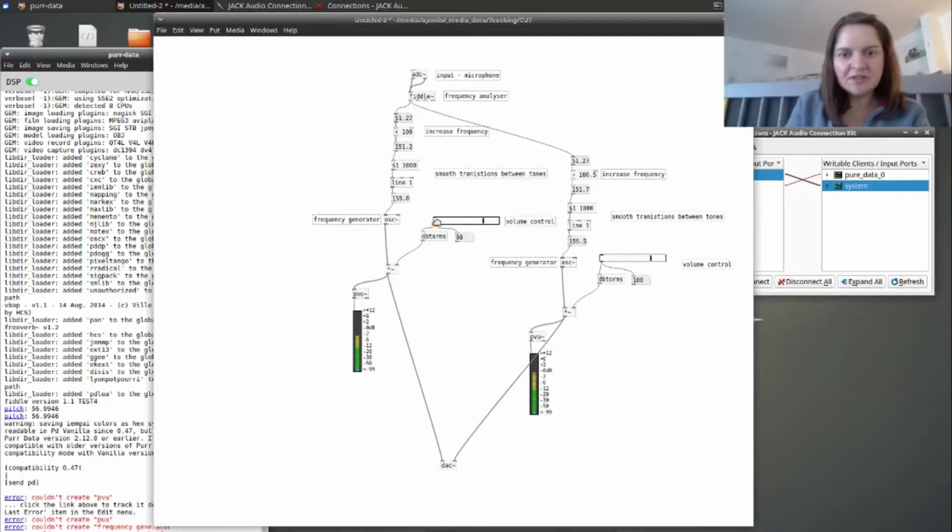We can also connect the output of this volume control to this one so that there is something that remains the same and goes together. But afterwards this one we can also change on its own. Voila. So the next thing is to shift and create delay and feedback in the environment of our patch.